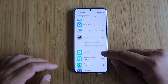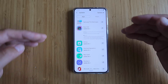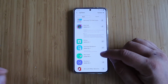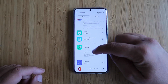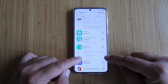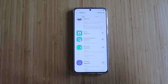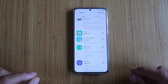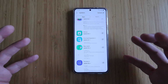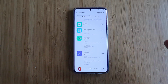So Keys Cafe, now you can set the preset colors and the key sounds in the tablet, that's quite nice. Of course also some bug fixes. One Hand Operation, bug fixes and stability improvement. Nice Sketch, new feature, media volume muted history. Alright, since the One UI 3.1.1, that's nice. A new version also for the Routines Plus. By the way guys, if you missed my video on the Routines Plus, check here. This is very powerful. They fixed the Routines Plus multi-condition settings, which is quite nice.